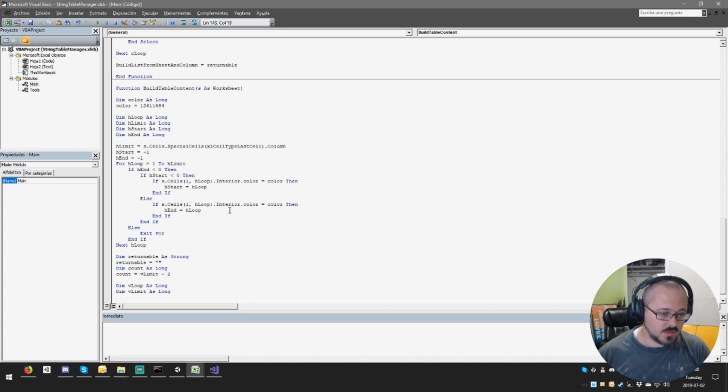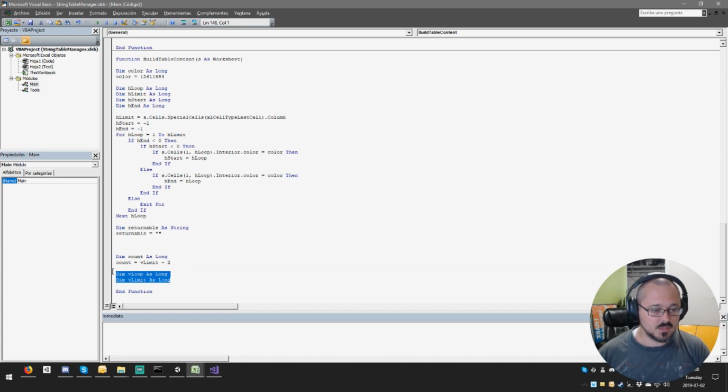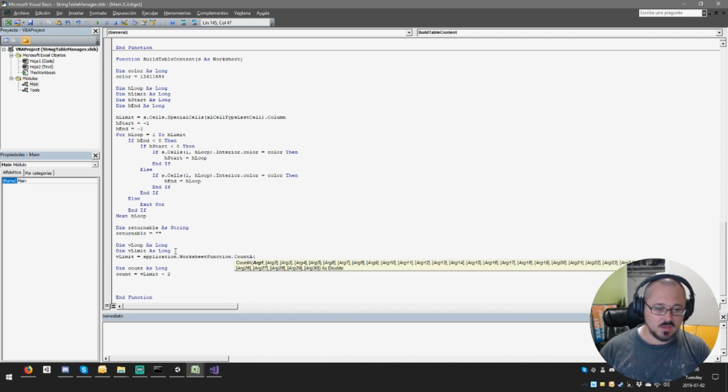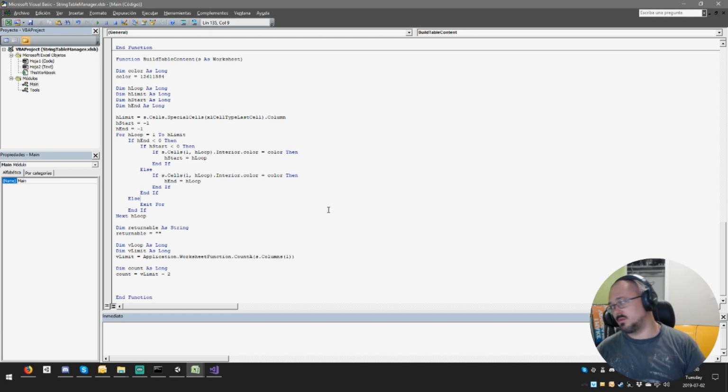Now I know that I need to calculate the limit first. So let's put these over here and then say v limit equals, and this is going to be the first column we're going to count. So it's going to be application worksheet function count a, s.columns 1. So we're counting all of the contents.